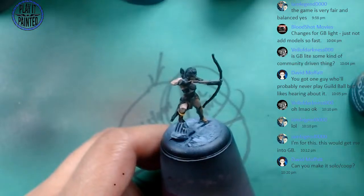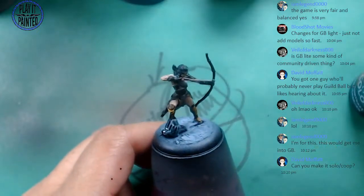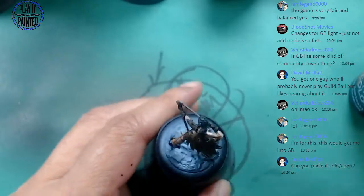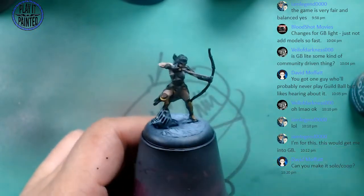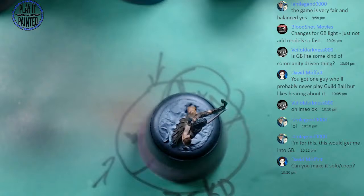Well, I don't know. I think some Guild Ball players would be like, yeah, I'd love to have a little space filler in between games of Guild Ball. It's like, you know what? Not really feeling like playing a big old long messy game of Guild Ball. Break out them chibis, man. Let's play that. I could totally see that happening. But that's the idea there, is that you could play Guild Ball Light, enjoy Guild Ball Light, and then at some point, or not, doesn't have to be, you might enjoy playing Guild Ball Light for the rest of your days. It might just be a very light game that you carry in your bag.